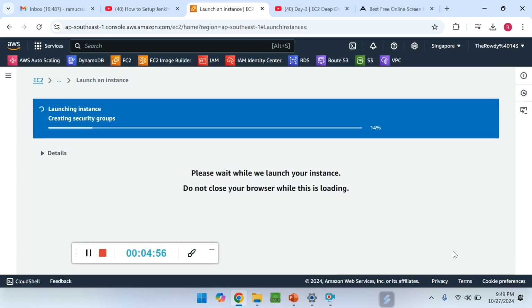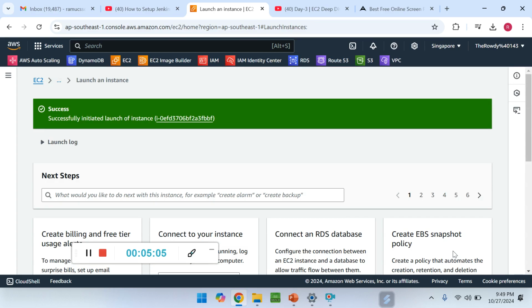So the virtual computer is launching in AWS. Click on this one.